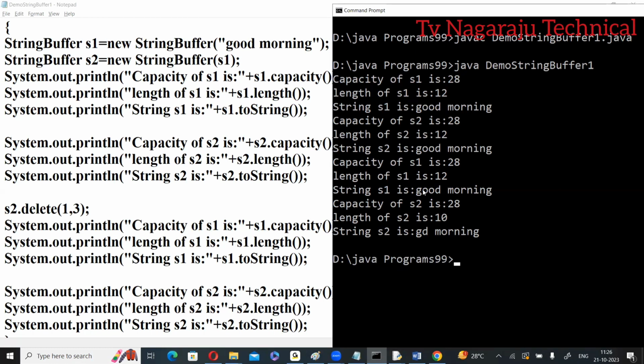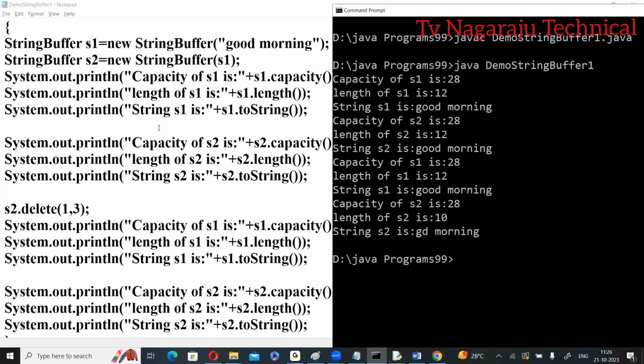What happened? Simply s2 takes the data from s1. And if you do any modification in one object, it does not affect another object.